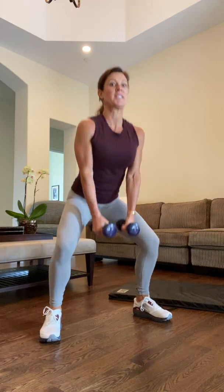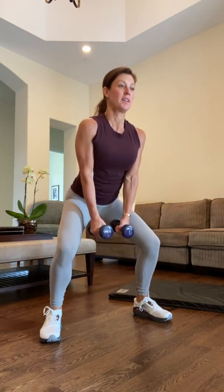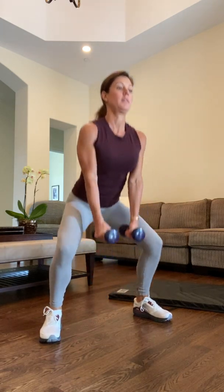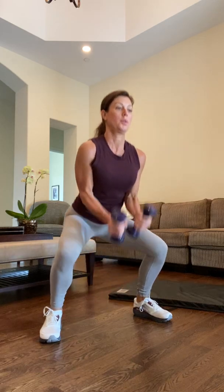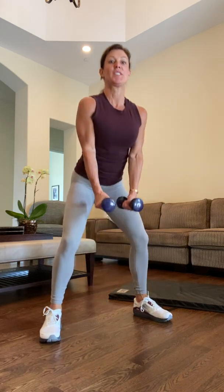Oops, I think I forgot the pulse there. That does happen. I'm thinking about what's coming next, and I'm not focusing on this exercise, so don't do what I'm doing.